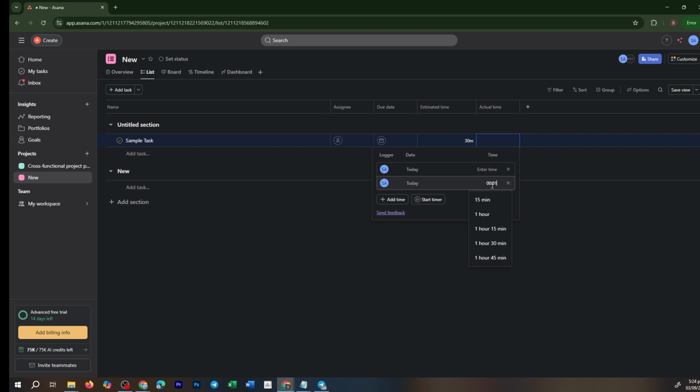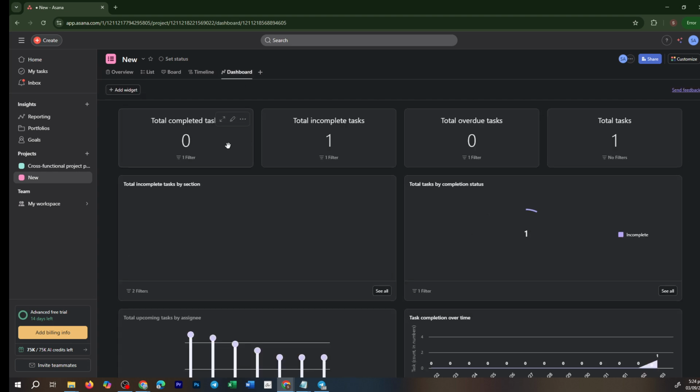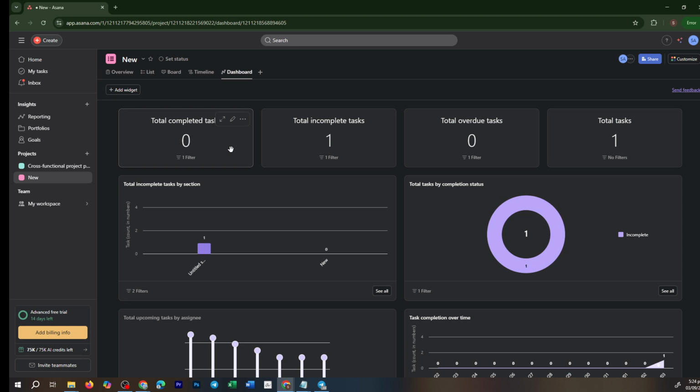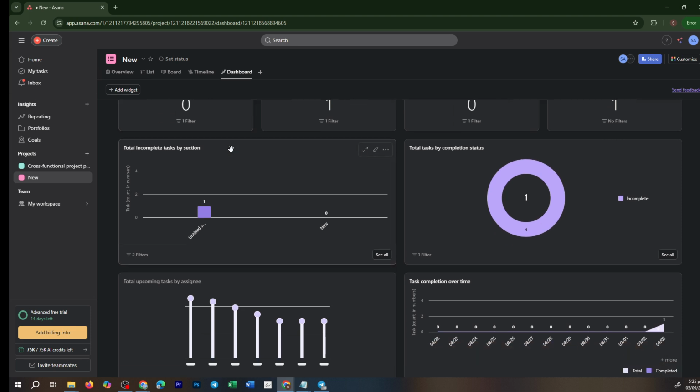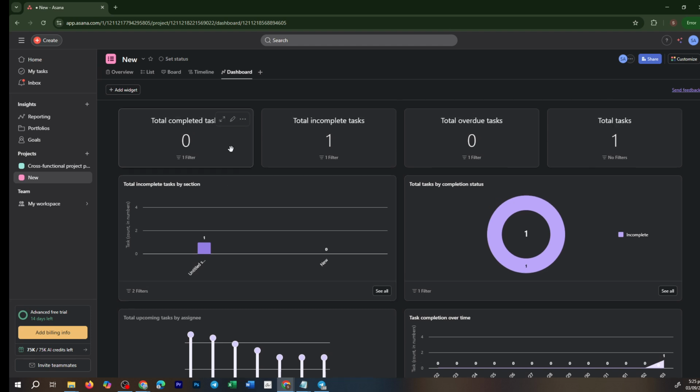Monitoring both the estimated and actual times can provide insightful reflections on your productivity habits and how accurate your initial assessments were. Beyond tracking individual tasks, there's an additional layer of oversight you can introduce by utilizing the dashboard feature offered by Asana. This dashboard acts as a wonderful tool for getting a comprehensive view of how time is being utilized across your entire project. This allows you to ensure that your time and your team's time are being channeled into the right areas and that you're on track to meet your goals and deadlines.